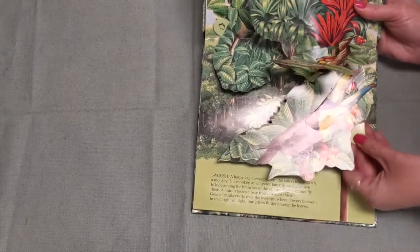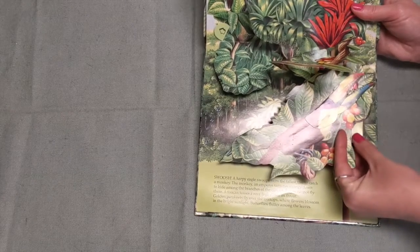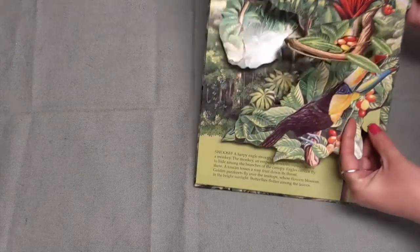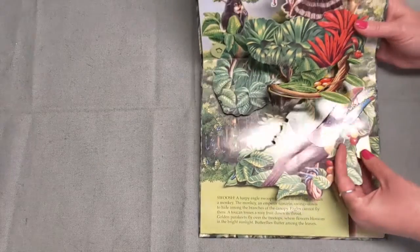And that's not wanting to work for Miss Jennifer. There you go. The toucan opens and closes his beak. Let's see. Can you see that? Good job.